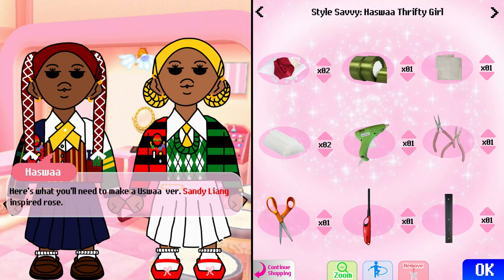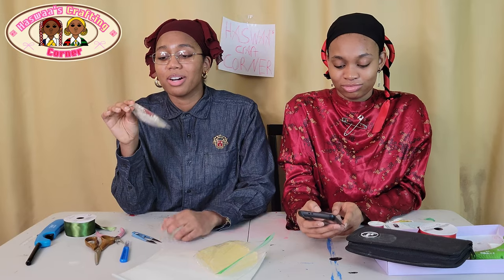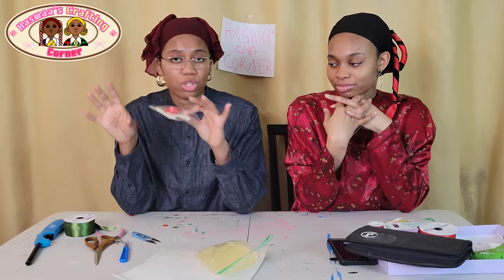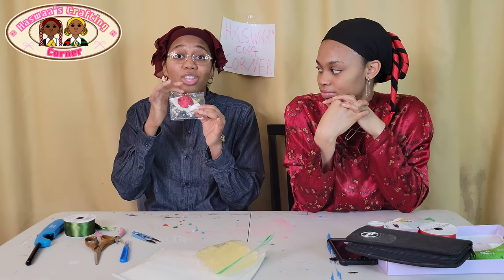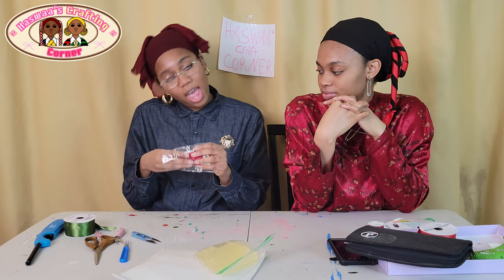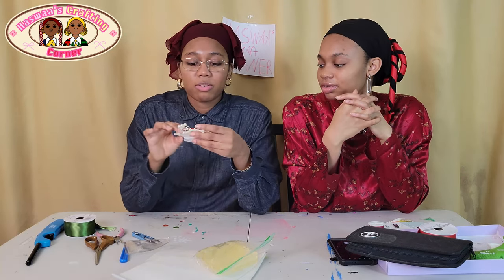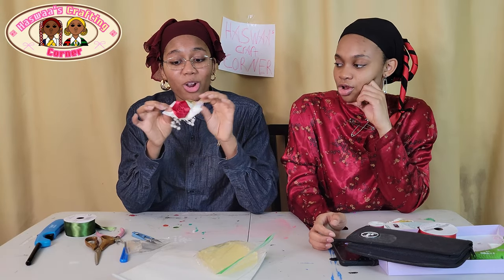And here's what you'll need: a corsage, green ribbon, felt, glue sticks, a hot glue gun, tweezers, scissors, a lighter, and a ruler. So I bought this corsage off of Amazon because I thought it was closer to what she has as her inspo. And we're gonna take all this other stuff off and just use the rose. So just look up corsage on Amazon or Etsy, and we're gonna start off by ripping this part off.